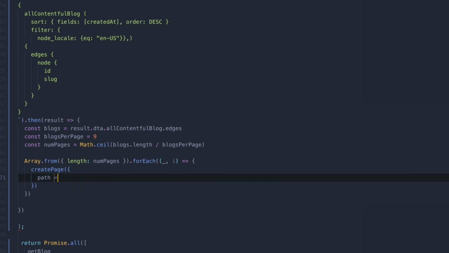And the first one is path. And path is going to look at the position of the array and see, hey, is that equal to 0, or is this the first thing? If it is, we're just going to set that URL path equal to blog. And if it's not, we are going to look at the actual position of the thing in the array. So the second thing is going to have a value, the i is going to have a value of 1. So we need that to be on page 2 though, not page 1. So what we can do is just add 1 to that i value.